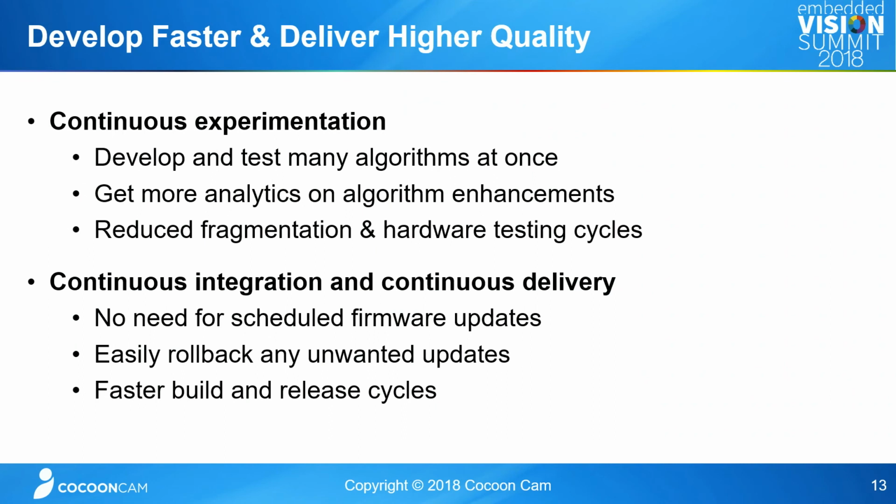And the other advantage, which is my favorite advantage of building systems in the cloud, is that you can develop faster and deliver higher quality. Because of that, our engineers are super happy because they can deploy their algorithms to production as soon as possible. Once the algorithm is done, they can deploy it. At any given point, we have multiple versions of the algorithm running for an end user. You've probably heard this with Facebook: if you are using the Facebook app on your phone, there are probably hundreds or thousands of versions of Facebook running in real time. They are able to do dynamic optimization and experimentation and figure out which is the best one that has to be deployed to the rest of your users.